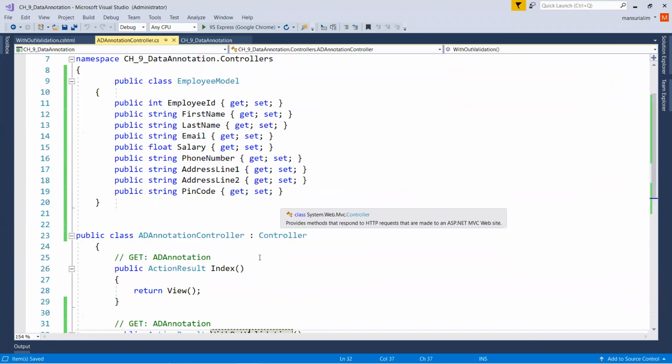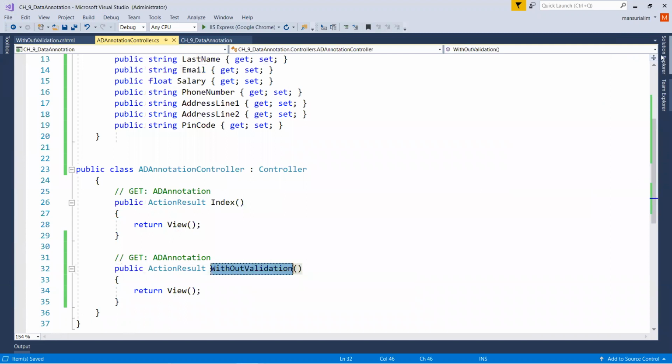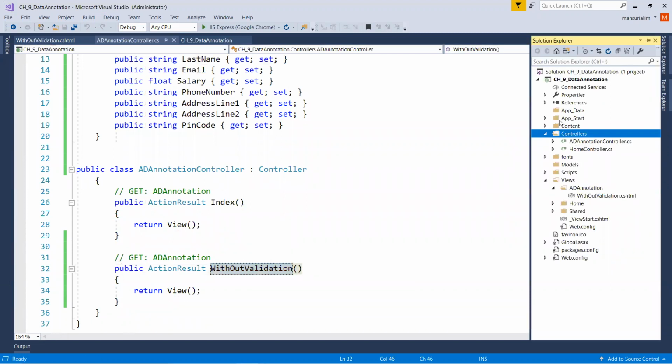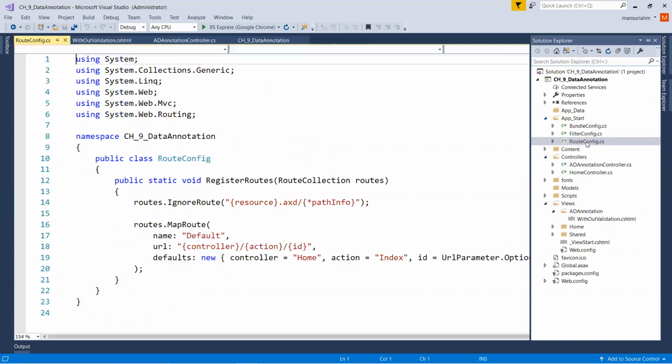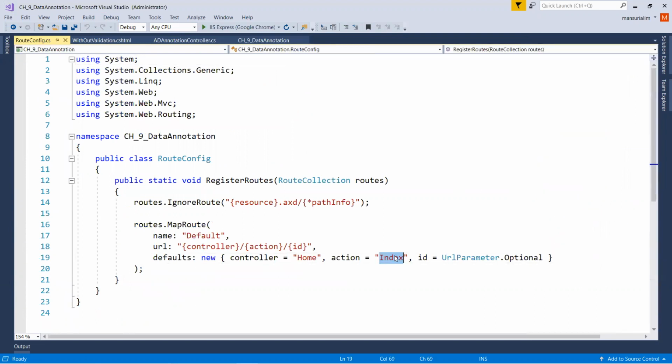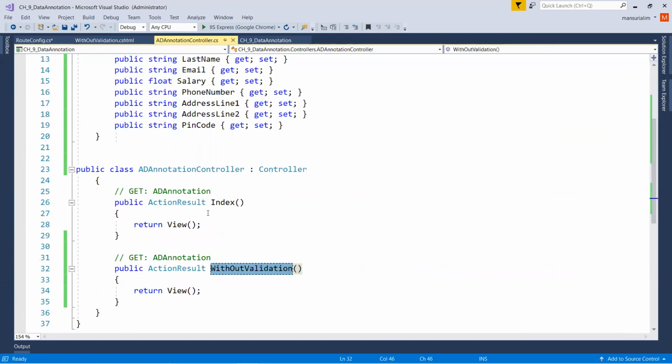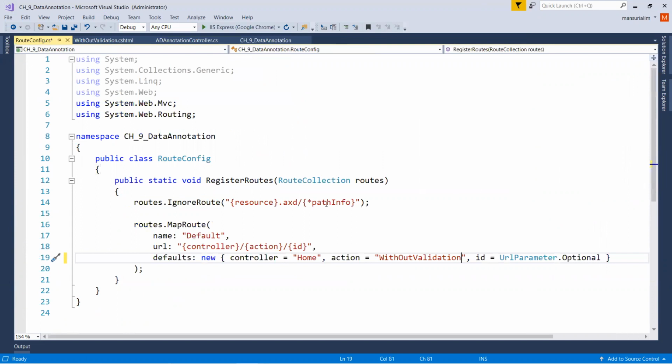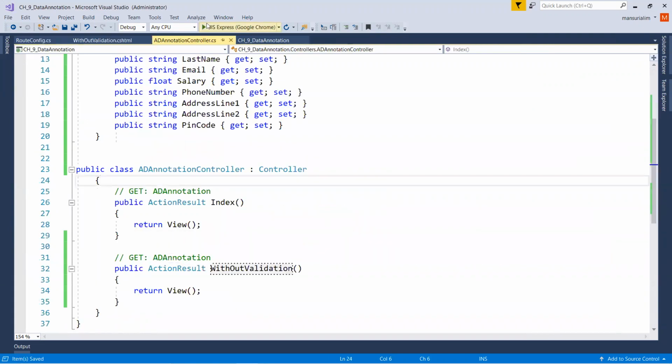Let's run this view. In app start, we have to add our controller name and action name. The action name is this and the controller name is this. Okay, let's run the project.